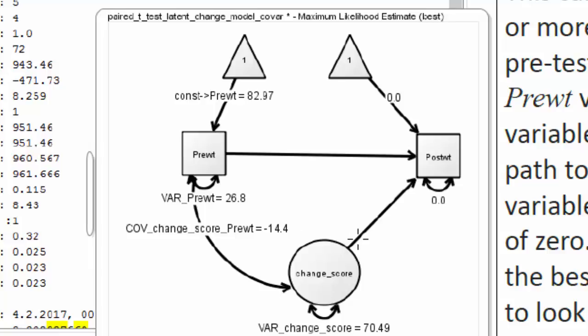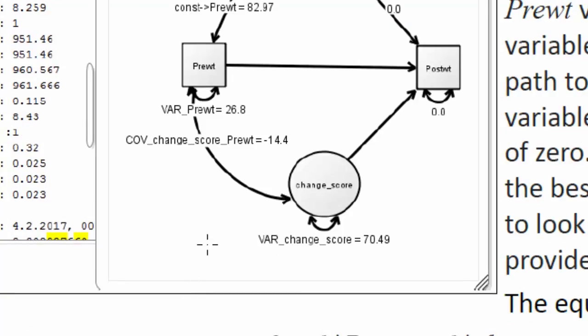So what we're going to do is create this model here, and there are some rather unusual aspects to it. First of all, we have a zero variance, and we also have a zero value for the constant. So what we're doing is making that equivalent to zero almost. And also we have 1 here. So the pre-weight has a partial regression value of 1 to the post-weight, and anything else that really is contributing to the post-weight is via this change score, this latent variable.